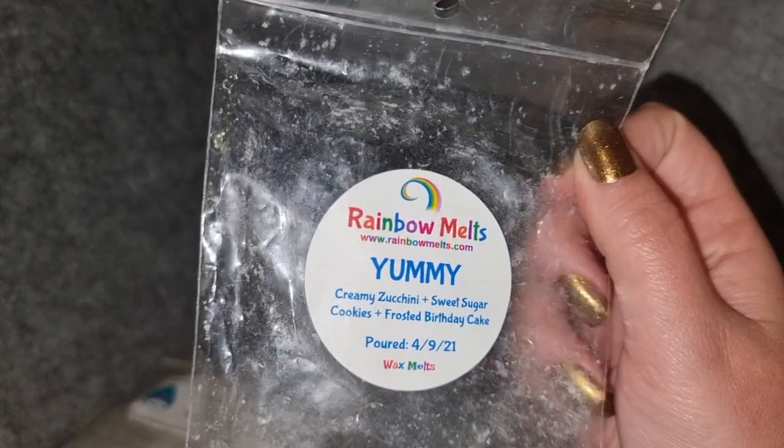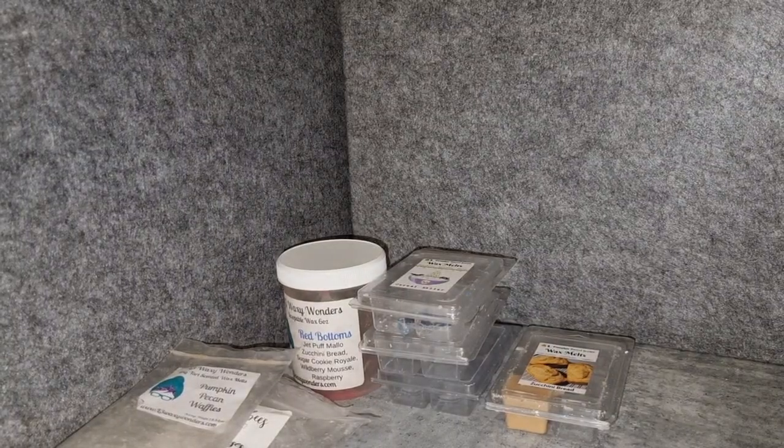Rainbow Melt's yummy. So creamy zucchini, sweet sugar cookies, and frosted birthday cake. So this one started out really yummy. Like, it was really, really good. Just a really creamy, dreamy bakery with a really delicious zucchini bread. Just a really good mix of everything.